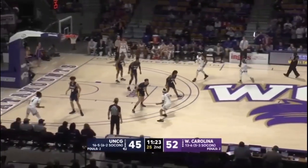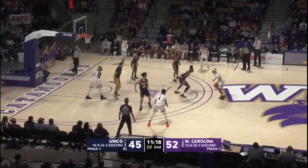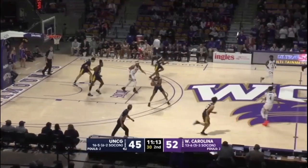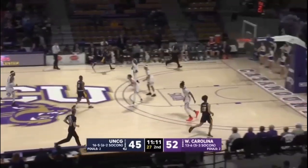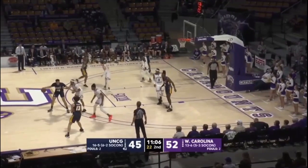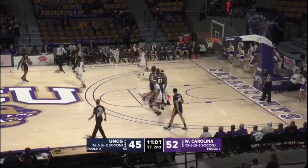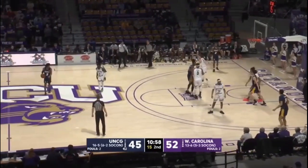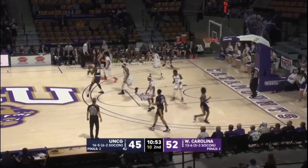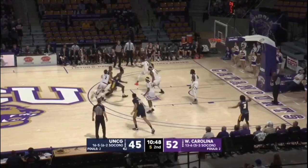Been a tough shooting night, clearly, for the Spartans. 36% from the floor for the game. Faulkner with Dickey on him. Step back shot. Will not fall. Faulkner has struggled tonight. Only 4 points. Has 6 big assists, but only 4 points for a guy averaging nearly 19 a game to lead the Southern Conference. Over 20, he and Isaiah Miller both, over 20 points per game in conference play. Despite the shooting woes, only 19 made baskets out of 52 attempts, Greensboro only down by 7 here with lots of time left in the game.